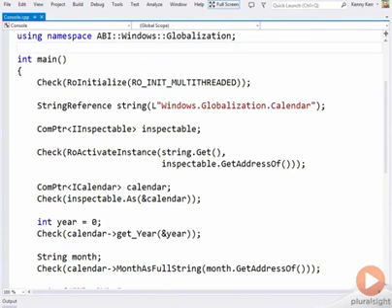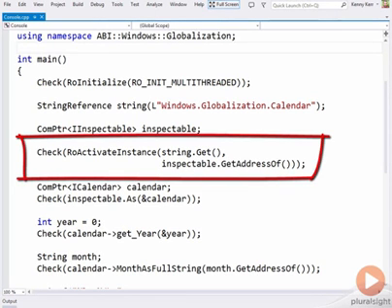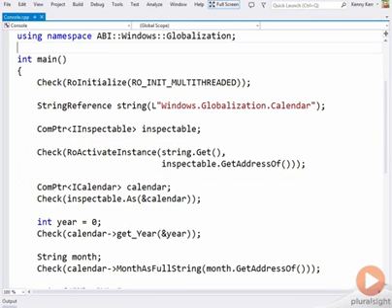In this segment, let's explore what's really going on here. What's the RoActivateInstance function really doing? But first, let's move all of the boilerplate code into a reusable little helper function. The act of default constructing some class, often called activation, is a very common procedure for Windows runtime apps. What we need is a function that will streamline these steps, creating a string reference, calling RoActivateInstance, and then querying for a specific, usually default class interface. Something like this.